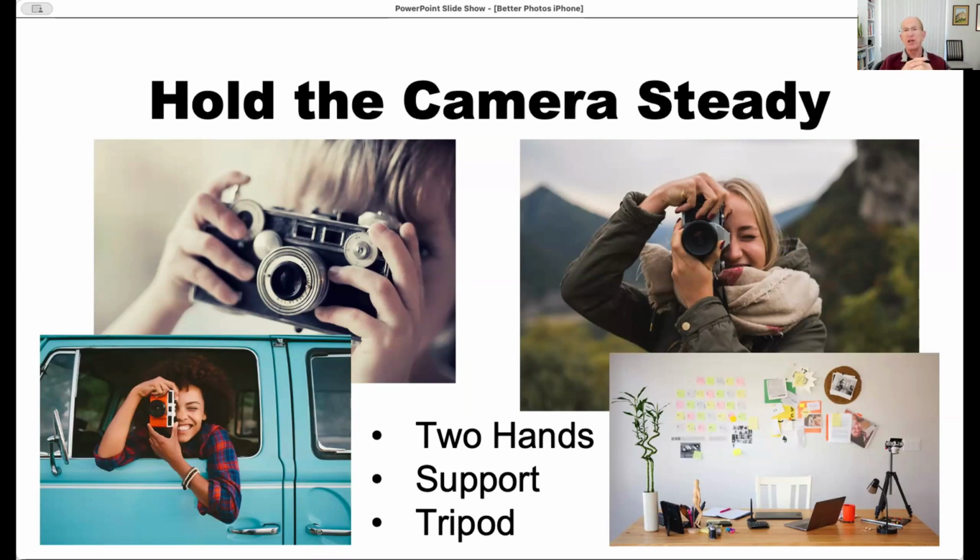And in that case, your camera tries to compensate with some stability tools, but if you can hold it steady, you can take a fairly long exposure picture, even in low light, and have it come out. So composition, understanding where your light is, and holding the camera steady are three of the most important things you can do.